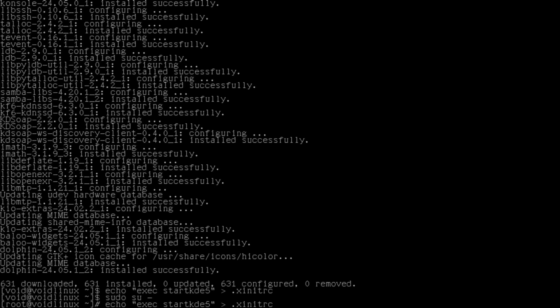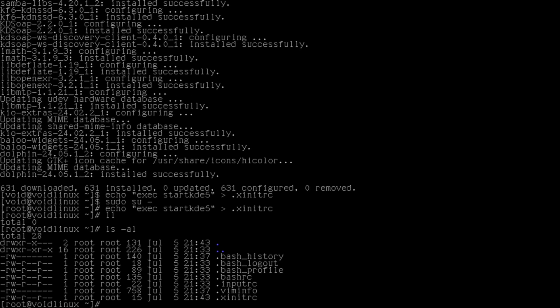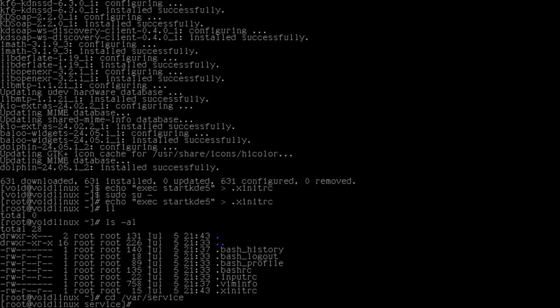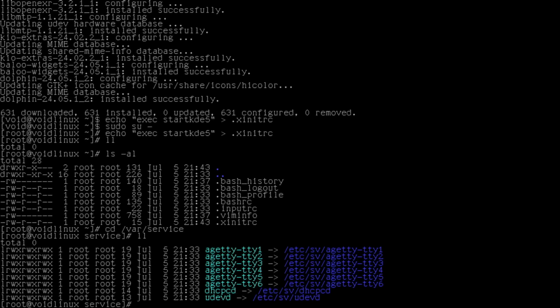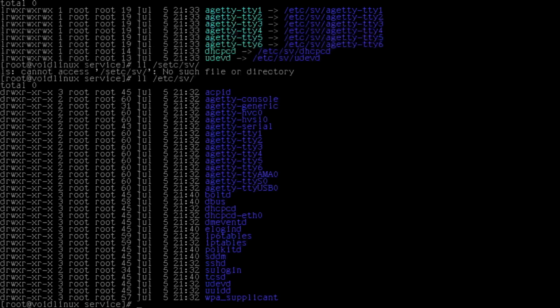While we are here as root, we will enable the services. What do we have here? We go to /var/service in /etc/sv. Let's look at /etc/sv. Yeah, we have dbus.